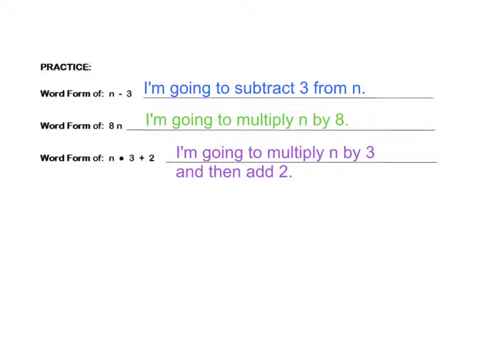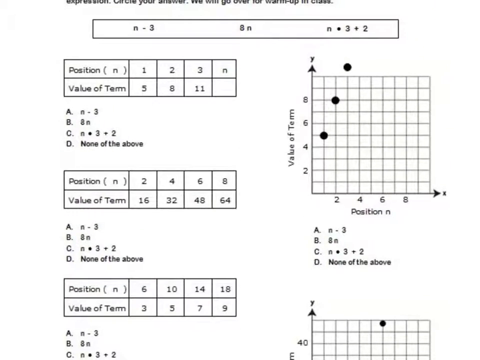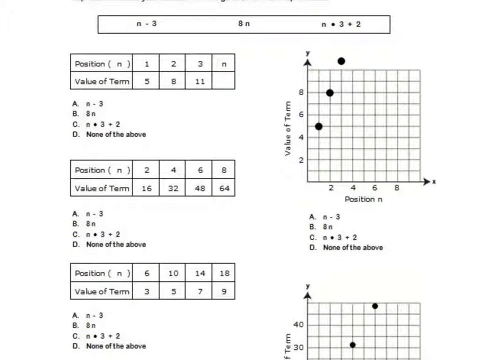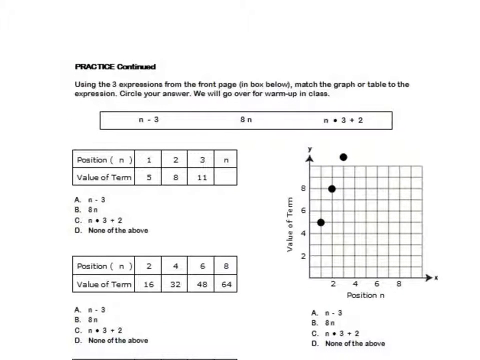Do not have a fit when you see it, and I will explain in just a second. This may look wordy, but I'm going to read the directions with you because I know y'all don't read your directions and you're just going to look at this and panic. I do not want you to panic. What I want you to do is use those 3 expressions that we used on the front page that we wrote the word form for. And I want you to see which one of these tables matches it, and which one of these graphs matches it. I gave you A, B, C, D choices, and D is none of the above.